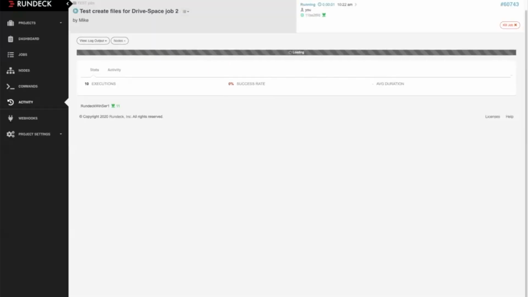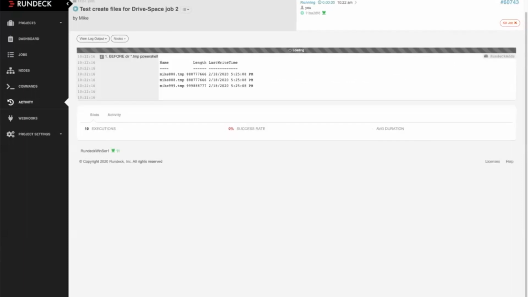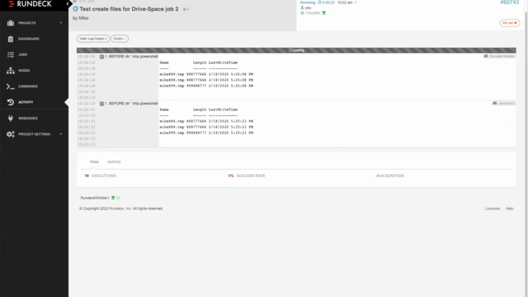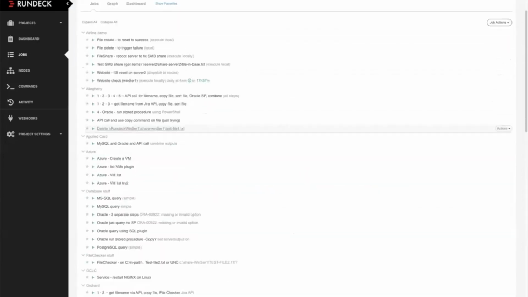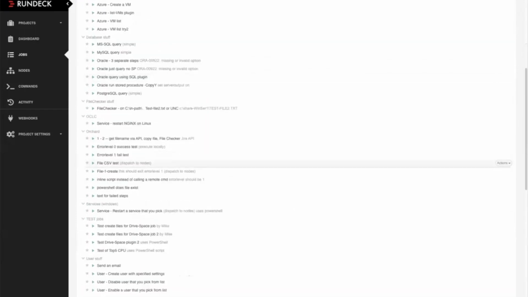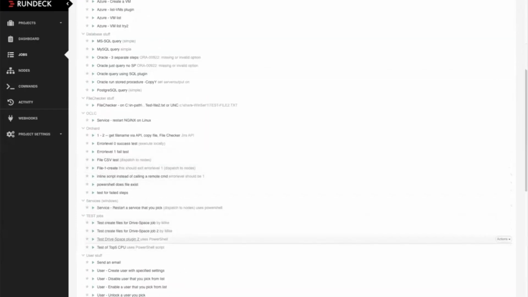This in itself is a job, and it uses the fsutil to add a bunch of files to a couple of servers here, and you can see it's still running. This does a before and after look. It's running here now. I can go back, and it'll keep running in the background, of course. And if I go to the job screen, I can scroll down here and go to my next job, which is test driving the drive space plugin. Then I'll show you what's behind the scenes here.